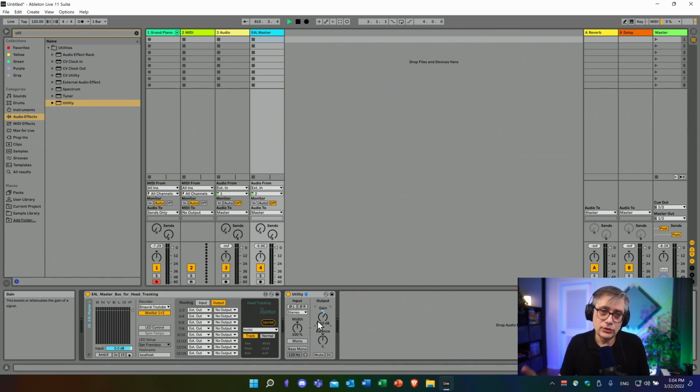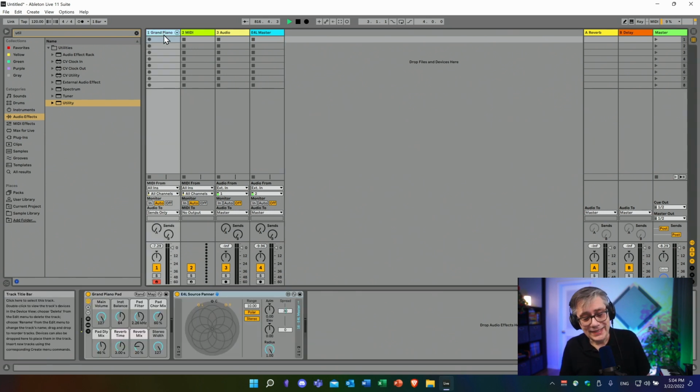There's one more thing I'm going to do. In order to make the effects a little bit more hearable, I'm going to change that stereo into mono, so that we essentially have a clear mono source that will help us identify the spatial locations of the sound when we are moving our head around. In this particular case, it's not going to make a lot of difference currently, but we will hear the difference once we have head tracking enabled. And with that being said, let's go to our first head tracking device.